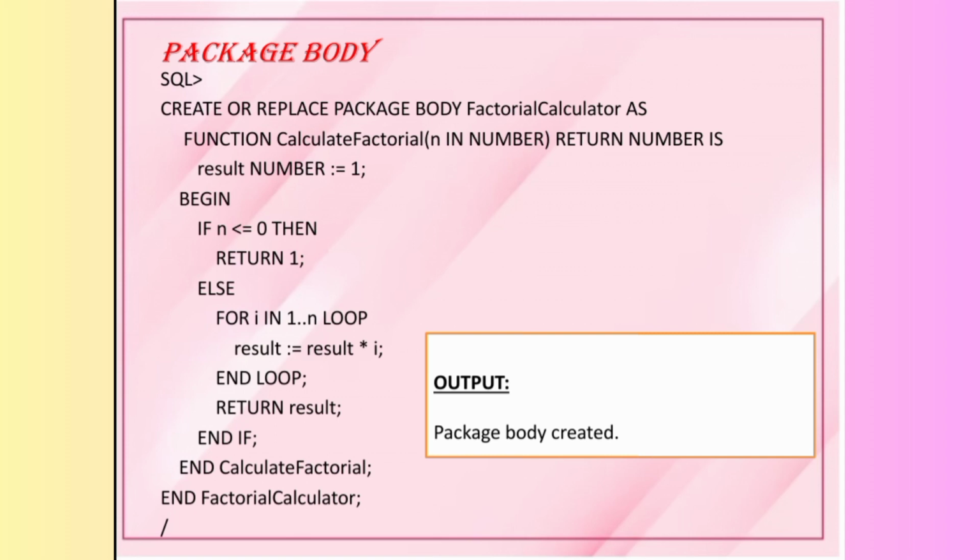A function always returns a value. So the result will be stored in a number. Within the function, we will write the coding in the begin section. What is the main concept? If we receive the n value, it checks whether n is less than or equal to 1, and it returns 1 as the number. Otherwise, using a for loop, we multiply the result with the n numbers. So using this for loop concept, the factorial number is calculated, ended with end loop. Finally, it will return the result value.